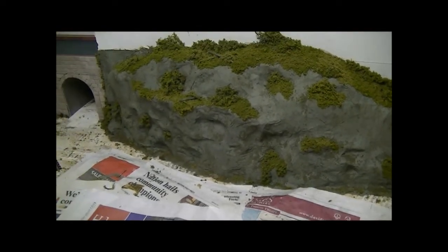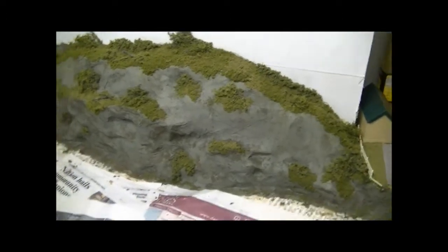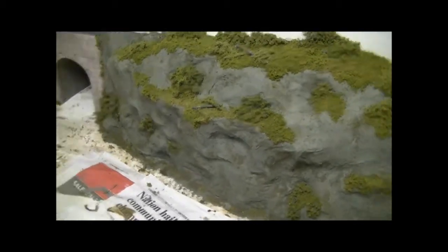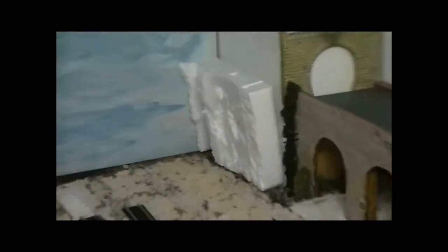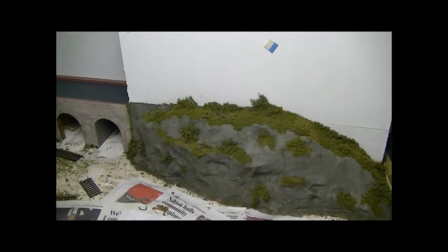I need to hoover it up, to see how much of this stuff will come off. But what I've done is I painted it with a Humbrol acrylic paint. I forgot what number it was, but it's very, very hard to get. So I'm having to resort to another grey paint to continue, when I get round to continuing it around there, and also starting that section down there, which is that block of polystyrene, which will hopefully look somewhat like this. But I used 2 pots of paint on this, and they've run out because they're only little Humbrol ones.